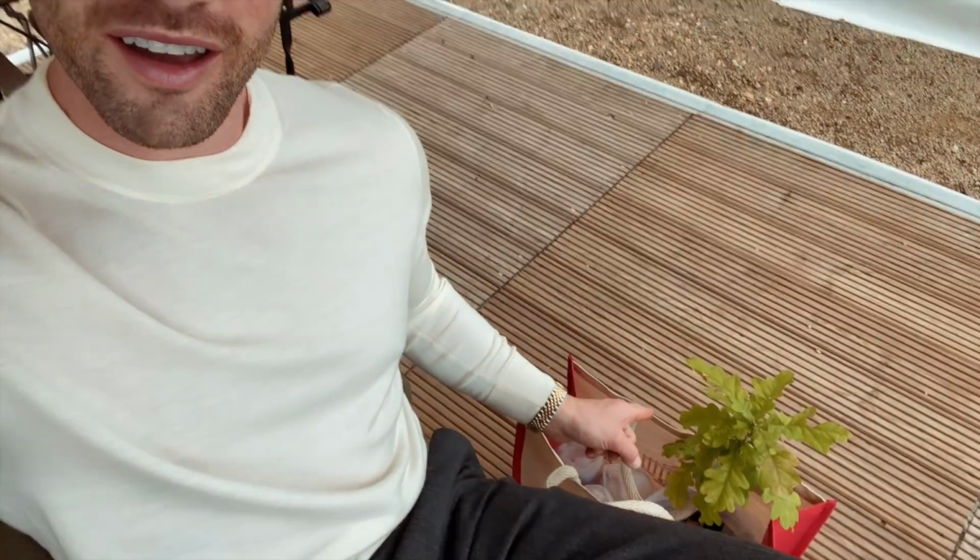We've just sat down for afternoon tea, and we've very kindly been presented with a gift from Blenheim Palace. I can't tell you how cool this is. We have our very own Blenheim oak tree from seed, from the grounds, and it's actually potted in Blenheim soil. So we're going to find a really special spot in the garden to plant this, but that's really cool. And also they gave us 2 pots of honey and some jam. So they're absolutely nailing the gifts right now, but we're just about to tuck into some food.